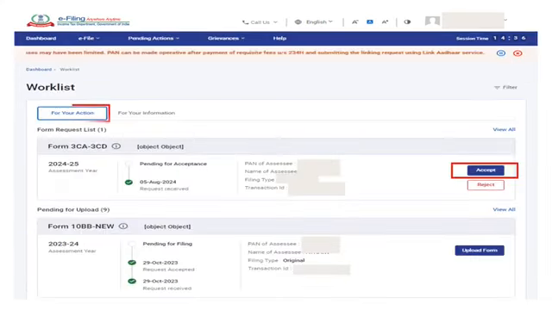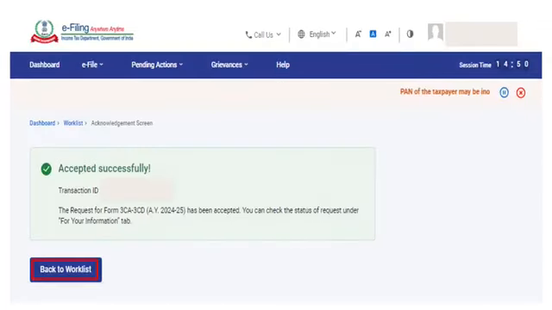Under For Your Actions tab, the chartered accountant can click on Accept against Form 3CA, 3CD, which has been assigned by the taxpayer. First of all, the form will be accepted by the chartered accountant. So on acceptance by chartered accountant, a success message is displayed along with the transaction ID. The chartered accountant is requested to keep a note of the transaction ID for future reference.